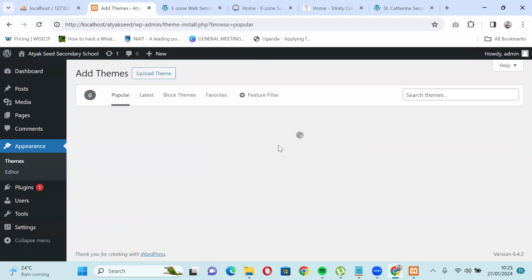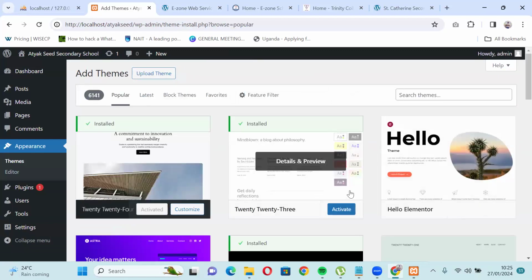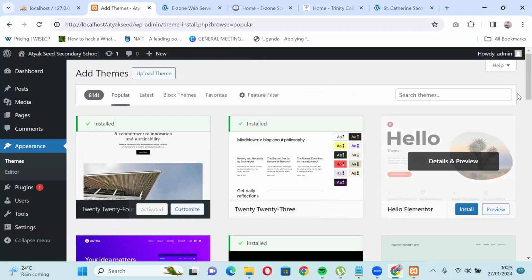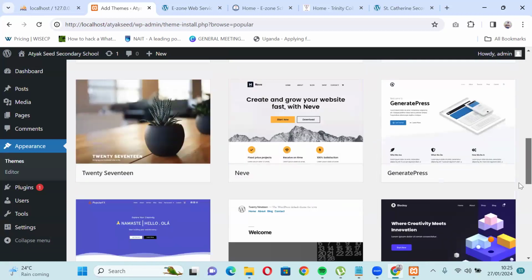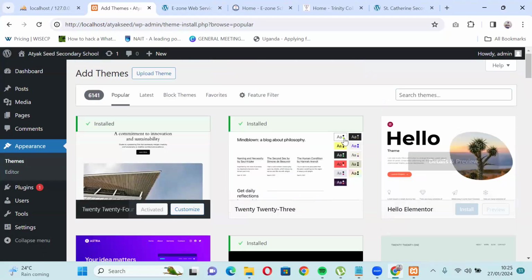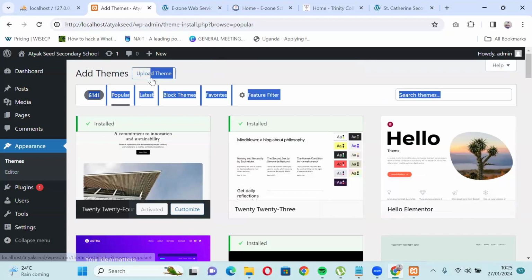If you have internet, of course, you'll choose from thousands of themes. You see, there are 6,141 WordPress themes in the repository. If you have internet, you can get them from here. Many of them.